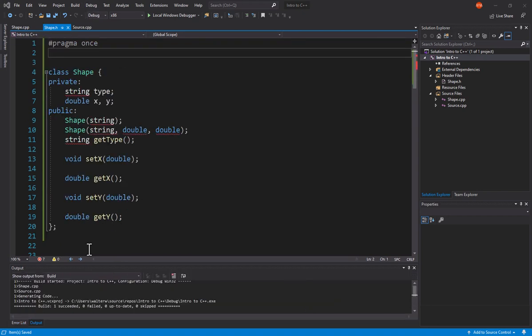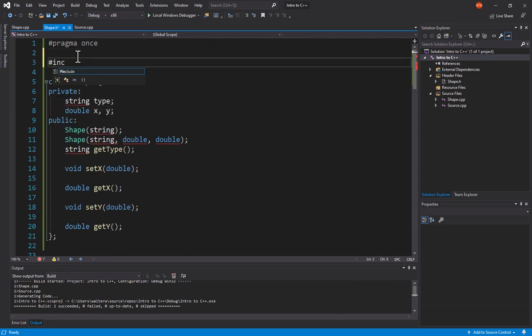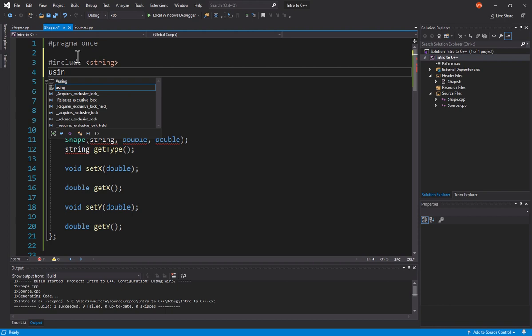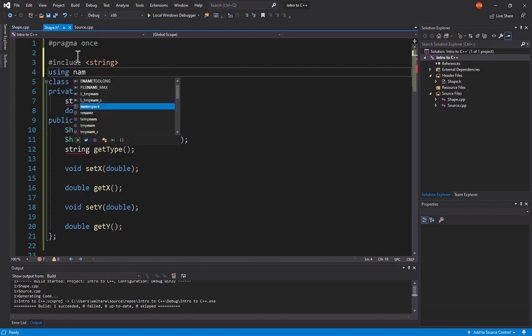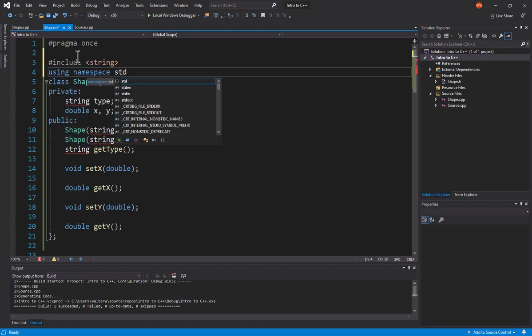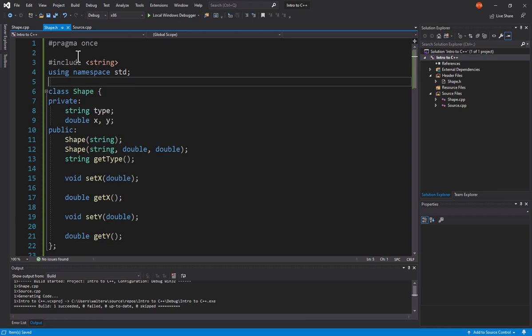Now you'll notice that we still get these errors where string isn't allowed, double has an issue. So what we're going to do is say pound include string, and then we're going to say using namespace std. When we do the combination of those two, notice that it now finds string, it finds your doubles and all that type of stuff. There's no more errors shown there.